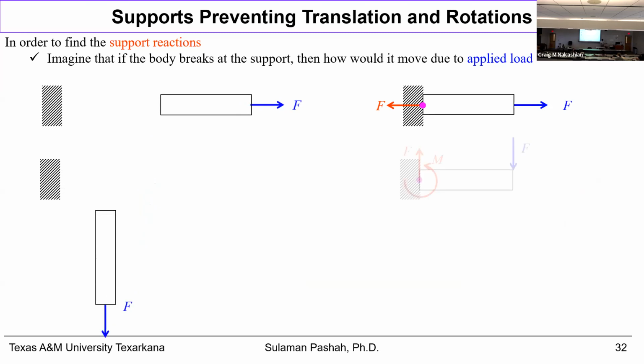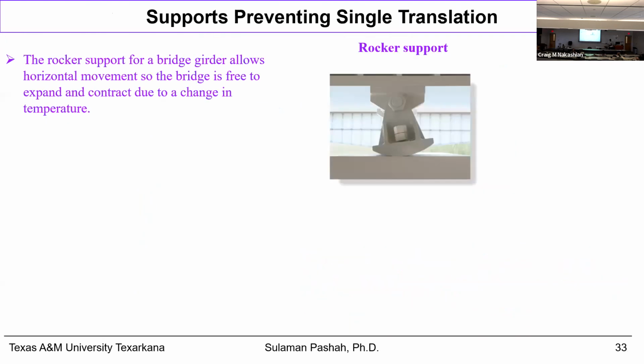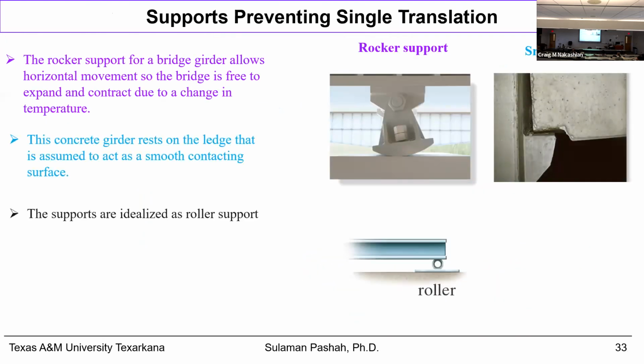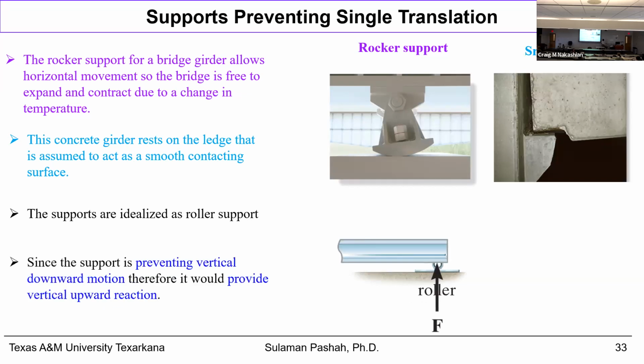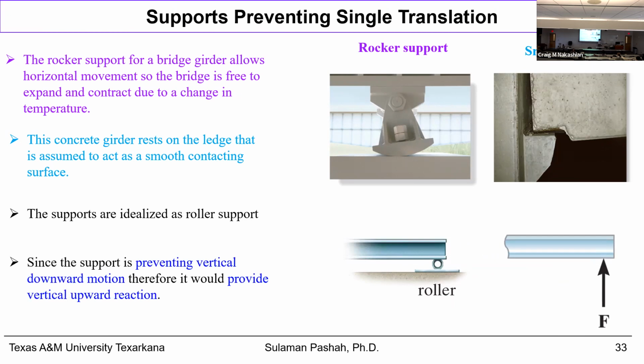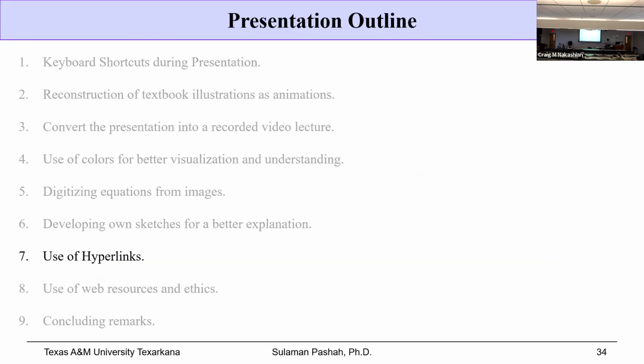But that the structure is intact, what does it mean? Your support reactions must be a rotational effect as well as a translation effect. And then I can relate it that these actual support systems can be idealized as a roller. Why? Because this one will not stop any motion in horizontal and will only stop motion in vertical. And like that, you can replace this support by this idealized one, which will give you this final reaction.